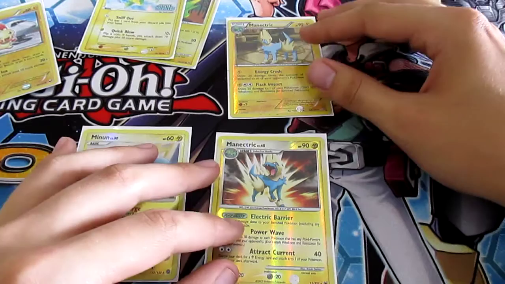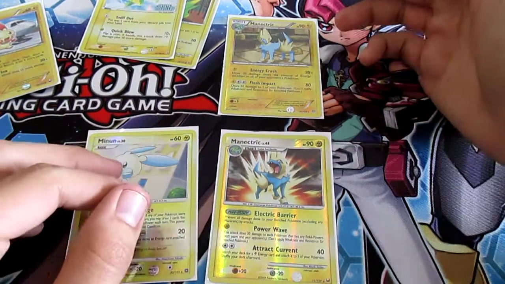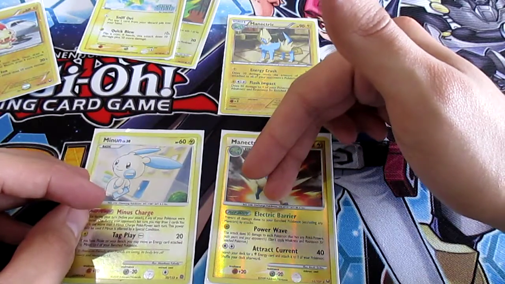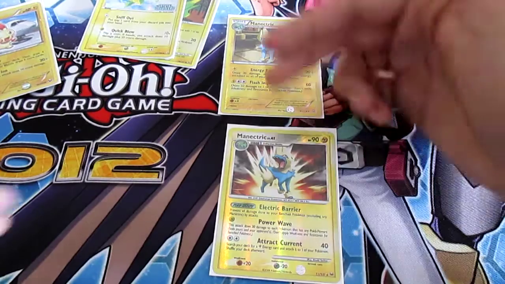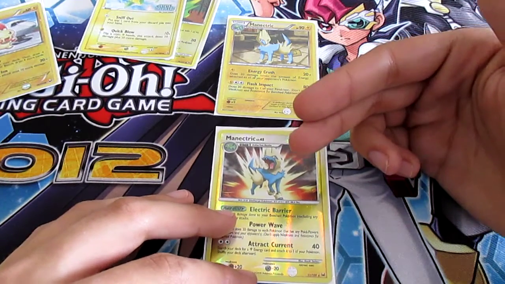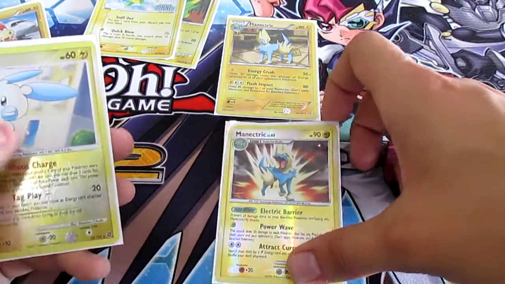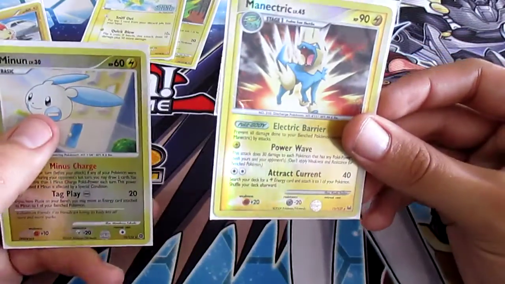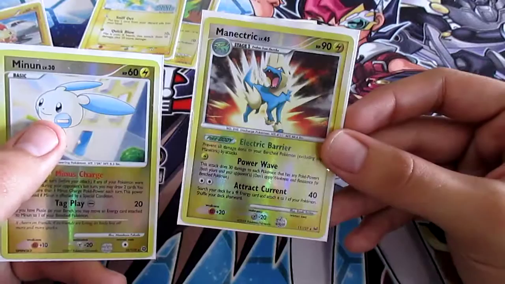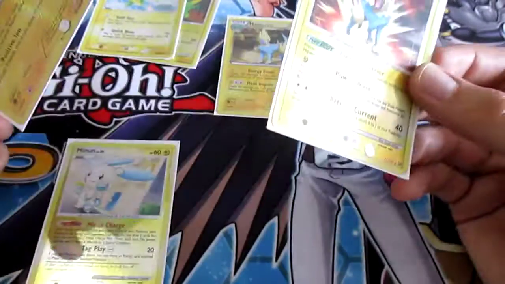So again, correct me if I'm wrong in the comments that I can do this. I mainly do 80 damage. I do 20 to Minun. That's cancelled out because of this Manectric. Or I just do 20 to this Manectric. Because, well, it's there to take damage really. This one really bites the bullet for your deck. You're not really going to play a match where Plusle and Manectric survive.